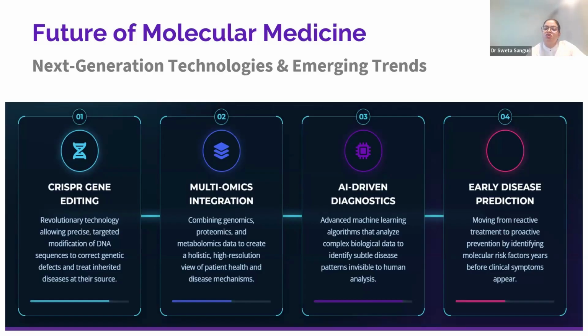Multiomics integration, where genomics, proteomics, and metabolomics, all the results from these three studies, are combined to give a 360-degree view of a person's health, wherein you can study all of it at once: what is happening and why it is happening. And the person is not yet a patient. It's a person who has gone for some diagnosis, maybe a screening, and there is a 360-degree view available to the doctor. He can tell the person that maybe 5 years down the line, 10 years down the line, you might develop this kind of disease.